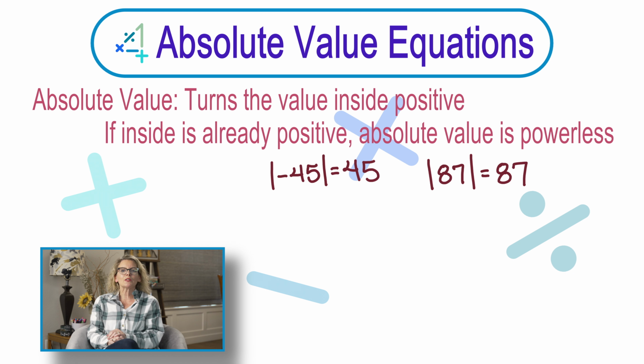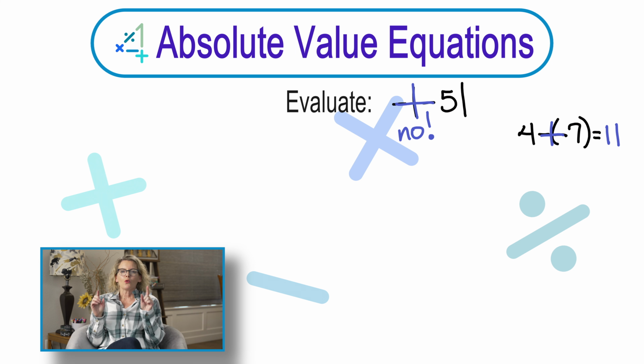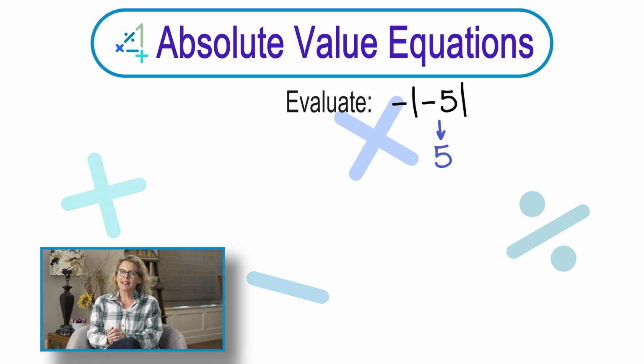As I mentioned, an absolute value can never be negative, but it can seem like it. Evaluate negative absolute value of -5. You may have seen that when you see a negative parentheses and then another negative sign, you can turn them to positive. Like 4 minus -7 is 4 plus 7, which is 11. That is not what we have here. We start inside and then evaluate out. The absolute value of -5 is 5. And then there's that pesky negative sign in the front, which makes it negative again.